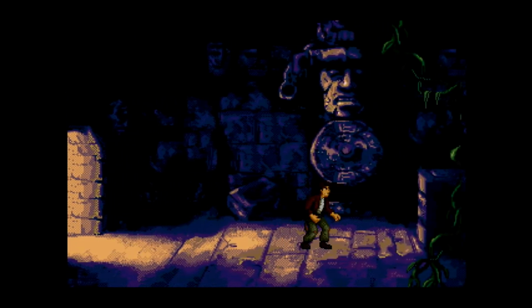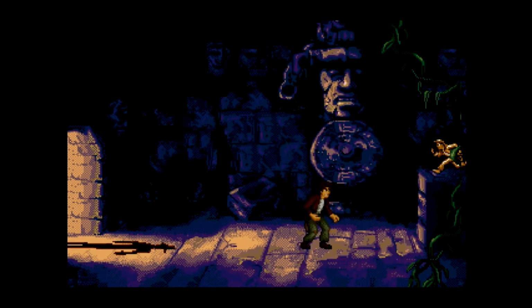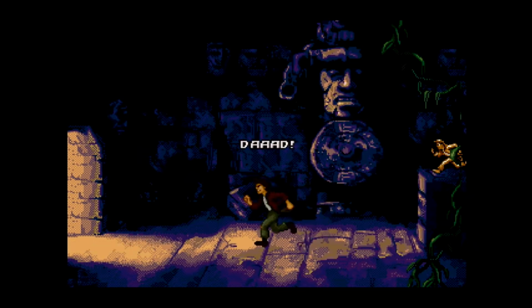You now play as Harry Jr., Pitfall Harry's son. Harry's father has been taken by the spirit warrior Zakalua. Harry Jr. takes to the jungles of Central America to rescue him.